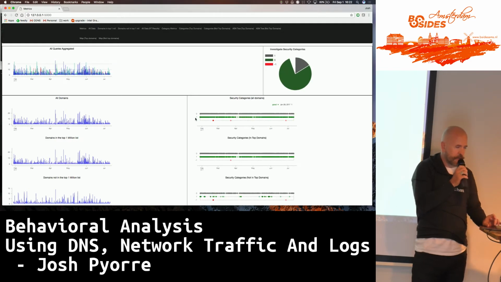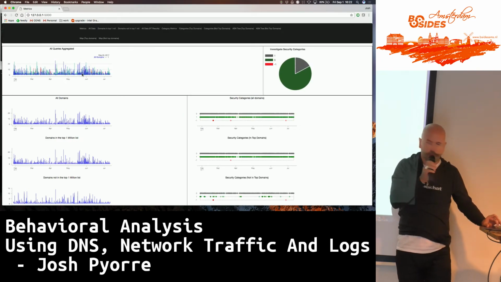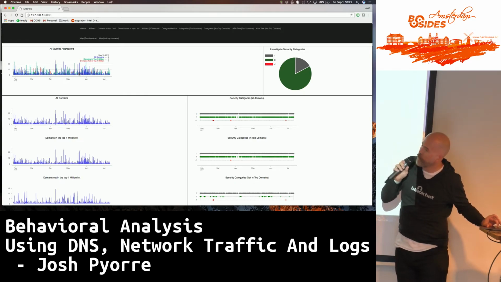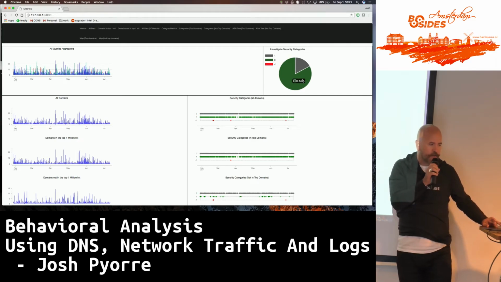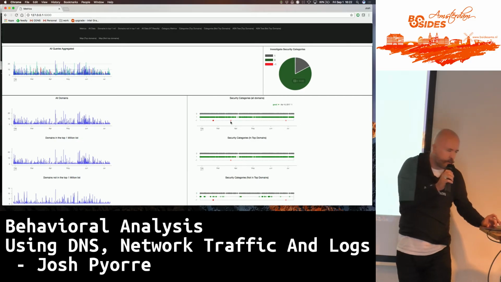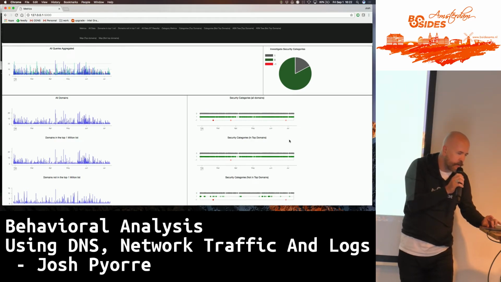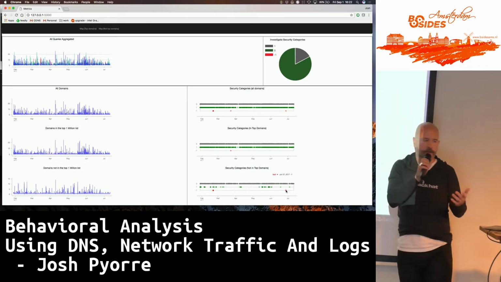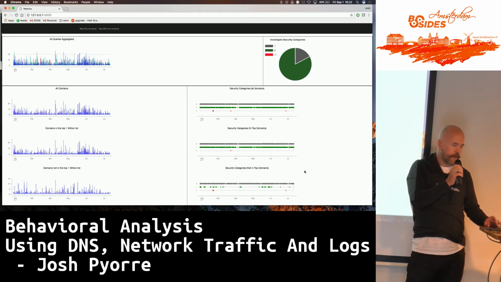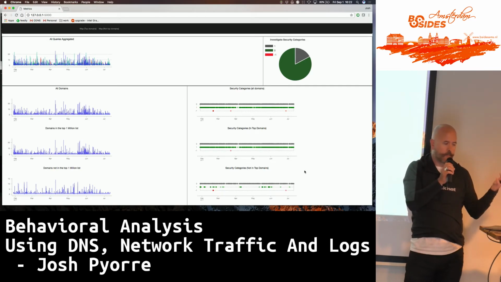So you can do a sort of combined thing of domains in and not in top domains, a security category situation over here, or you can do a timeline of security categories. So this is all the domains in my group. This is just in the top domains, and this is not in top domains. You see I've got 2 bad domains right here. So on that date, I visited 2 places that were known bad by at least 1 or 2 third parties that I'm using. And you can kind of get a bandwidth view over here.